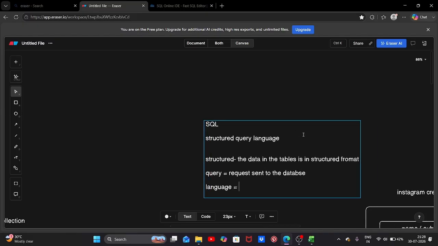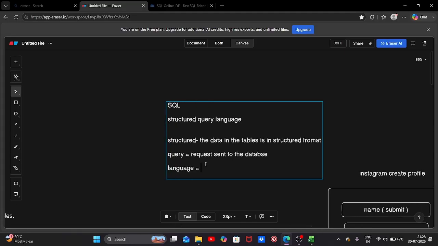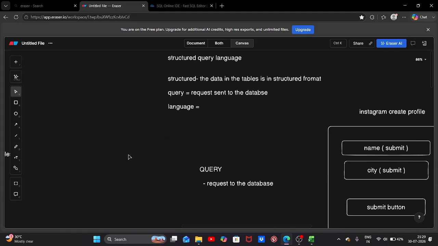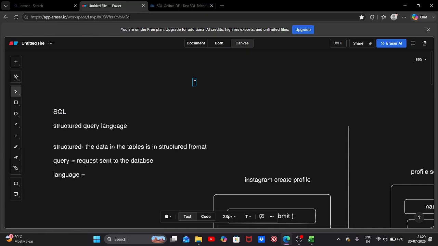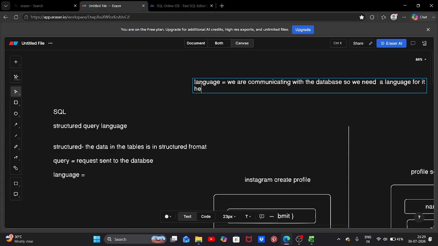What does language mean? Here, you may think, or it can be possible, that language means we are communicating with the database, so we need a language for it, hence it is called language.